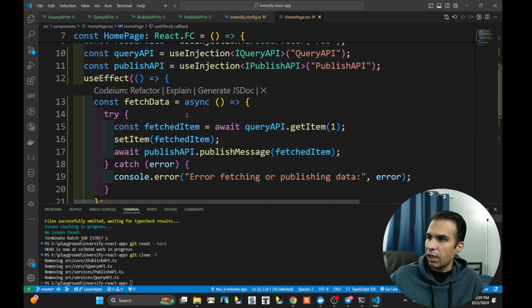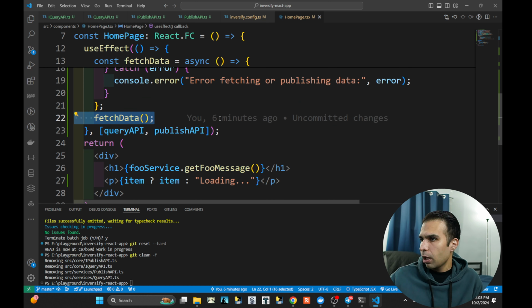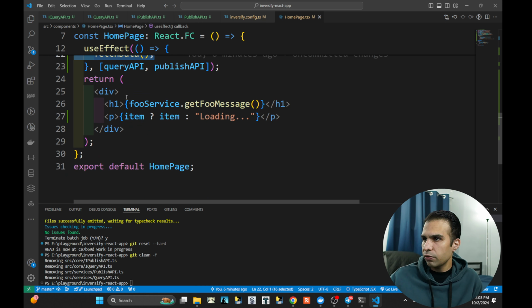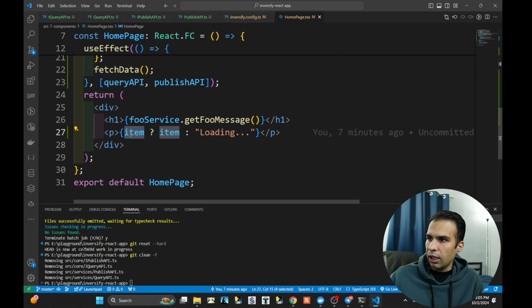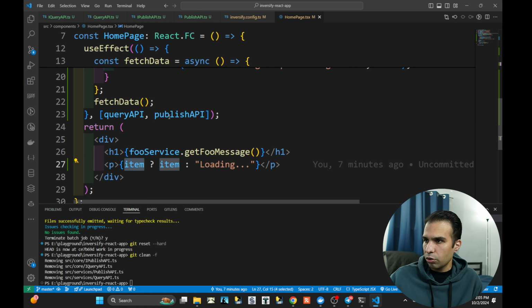So we have to call our async function. After that, we call our async function, so he will do his stuff, and when this guy is finished, in here what we do is that if there is an item, it means that at the beginning we said that he could be null, right? So if he is not null, we render the thing.